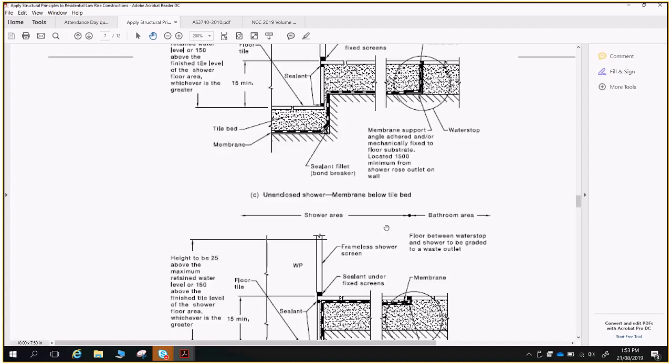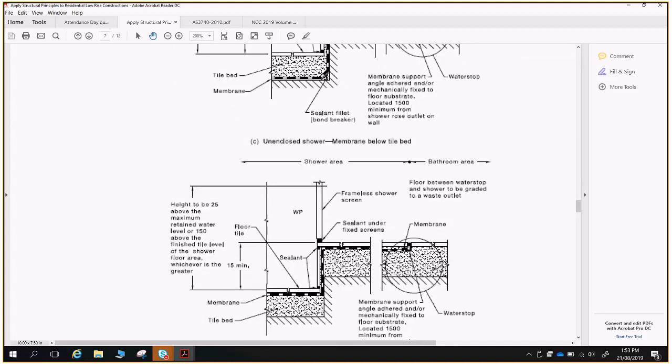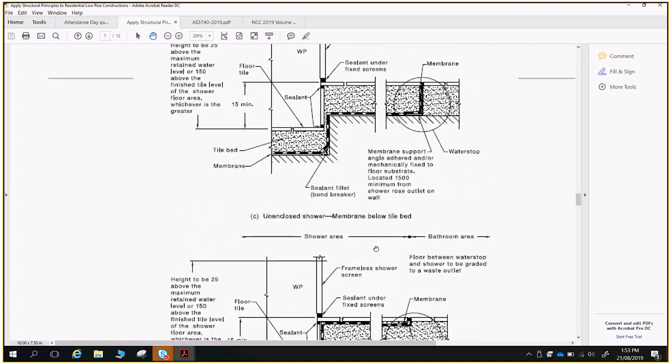What I have shown here is there are two ways of doing your membranes. There's one way where you put your membrane underneath your screed, so that you paint it onto your concrete floor and then you do your screed on top. Or you can put your screed down first and then you paint your membrane on top. There are pros and cons to each. The pro to this is that your tiler has to come back several times.